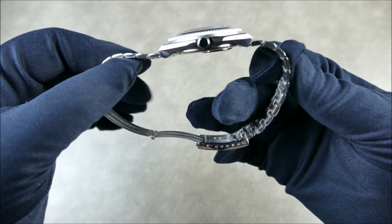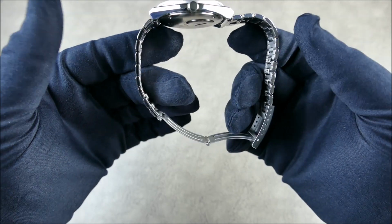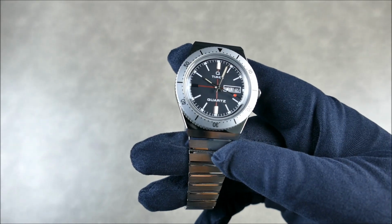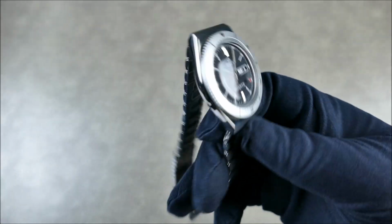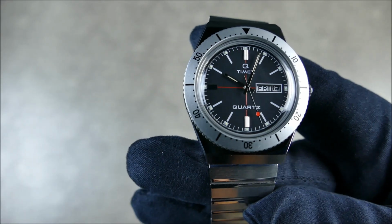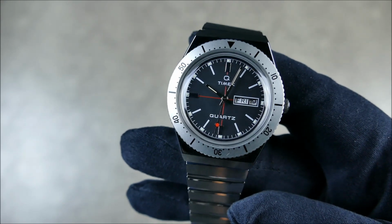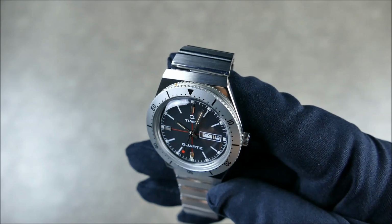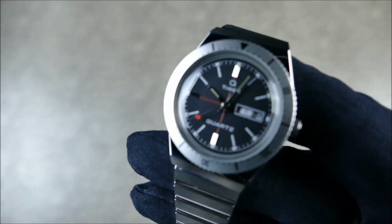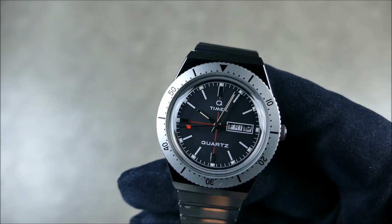And then even if you take a look at the other side, also quite nice to look at. It has a bit of a flying saucer kind of side profile, which I guess makes sense for something from this era, so a little far out, if you will. From that standpoint, this is a good looking little piece. Again, you can see the solid case back there, and they do have lume along the outer minute track, so there are those little pips, but the applied indices themselves at the 12, 6, and 9 really just have some fun contourings on there. They don't have lume, but there is some lume on the hour and minute hand, which is nice.